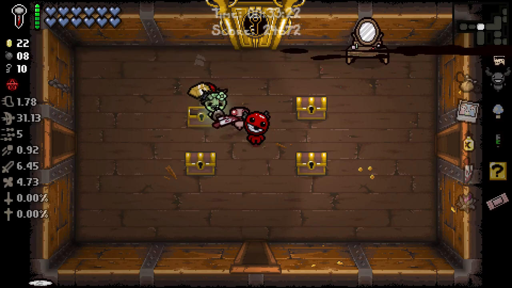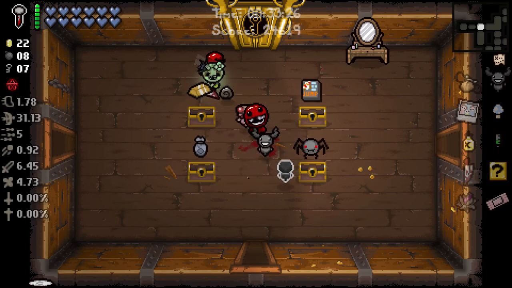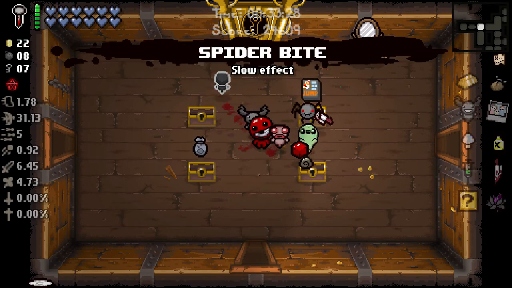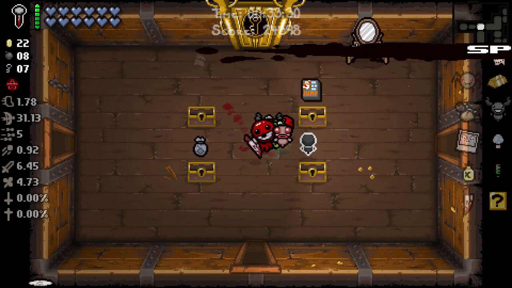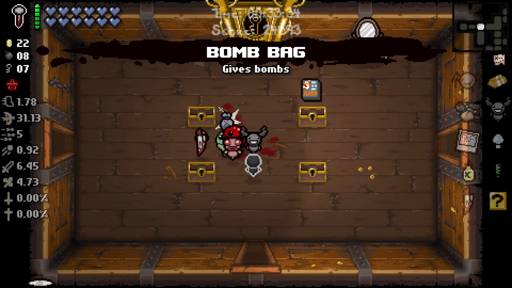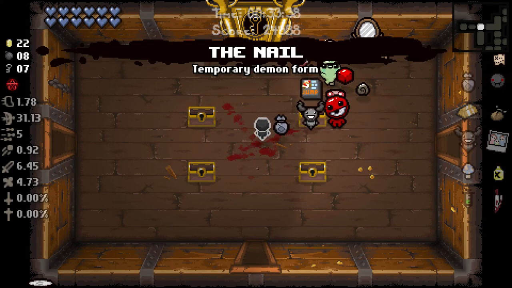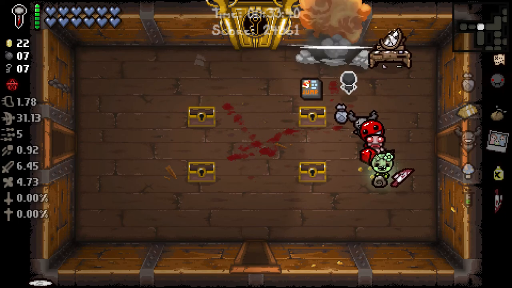Here we go. Let's see what we got here. Midas touch, interesting. So Midas touch: items or enemies can sometimes turn gold if they touch you, and if you kill them while they're gold, they drop coins. I know how to jump, doesn't do anything for us, but we could find some pills here that might be good.